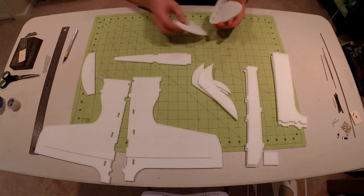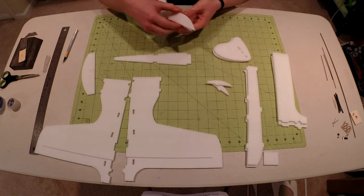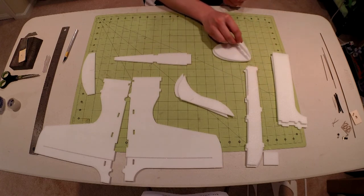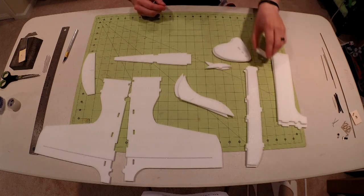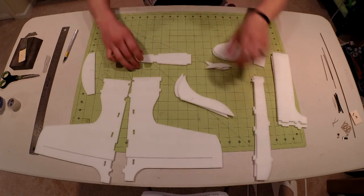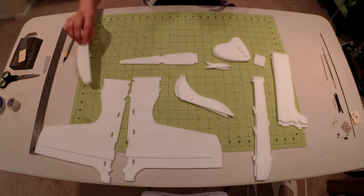We have our two vertical stabilizers, two ailerons, two winglets that are going to give a little bit of a unique shape to the back of the vertical stabilizers. We have our battery tray, a pair of fuselage sides, our fuselage bottom, and our elevator.